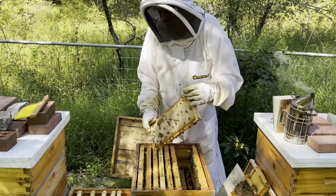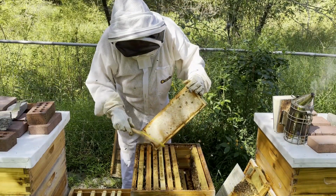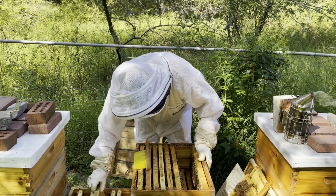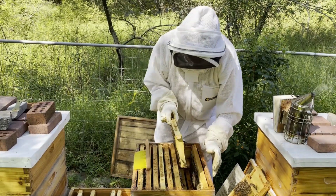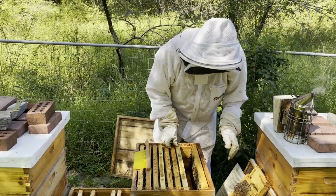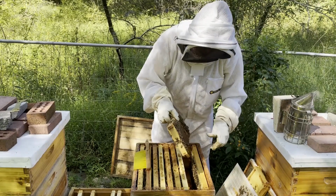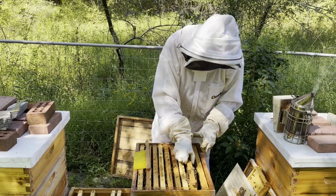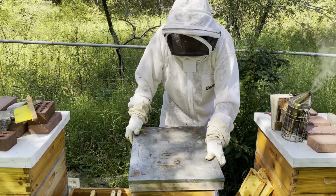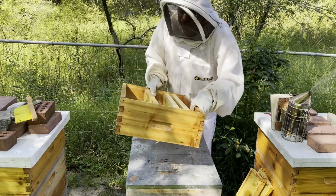So obviously the brood frames remain, and the full frames of honey are going for extraction. The empty frames, or partially drawn but without resources, will go right onto a stack that is protected by mothballs. So that leaves the fourth category of frames, ones that have a little bit of honey, a little bit of resources, but not enough to extract. Those frames will end up going in one of two places. One is to fill out blank slots that might have been opened up by frames we took out full of honey, or frames that were empty that we took out.